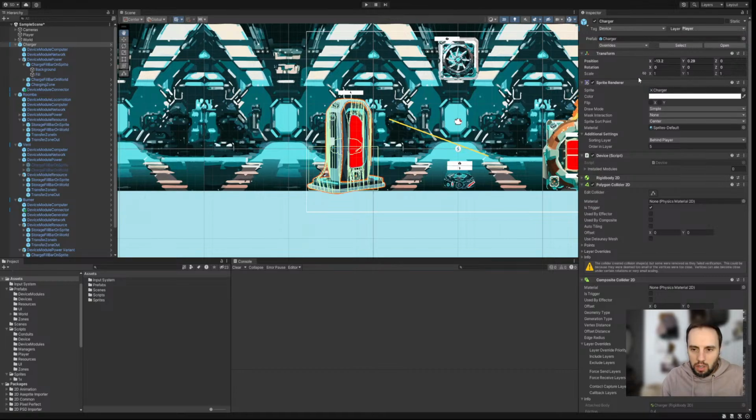What did I change here? Shape count. The rigid body changed. Something changed on the rigid body. I'm gonna revert this. What else changed? Composite collider.